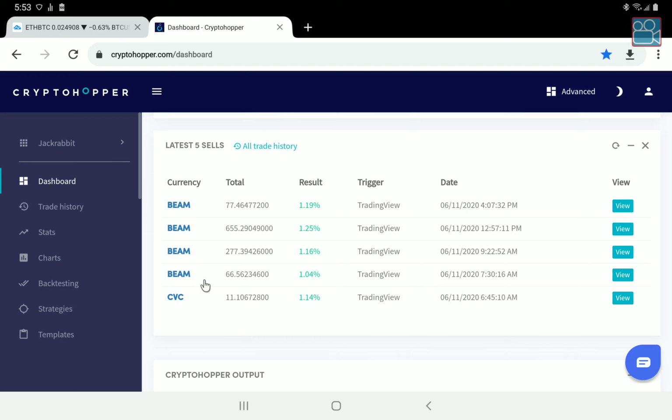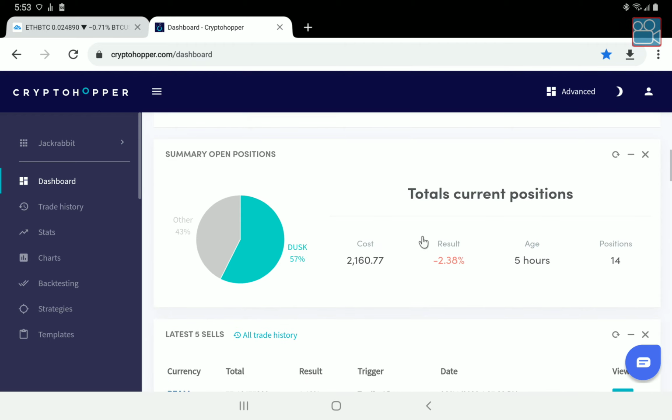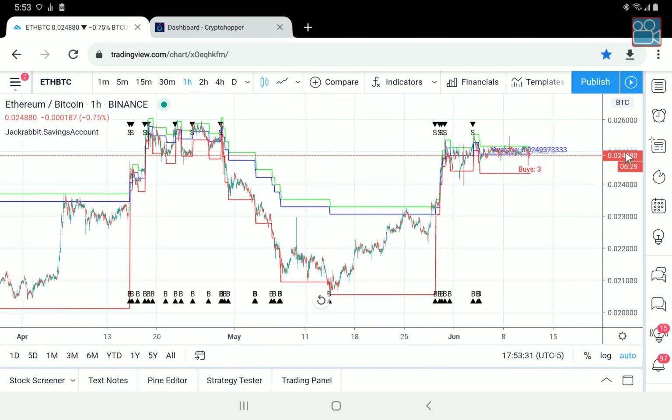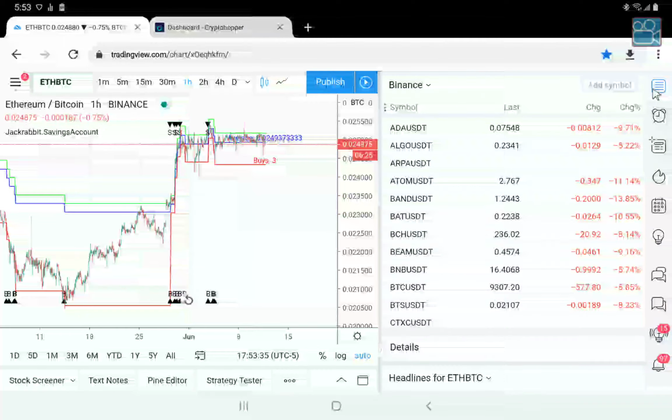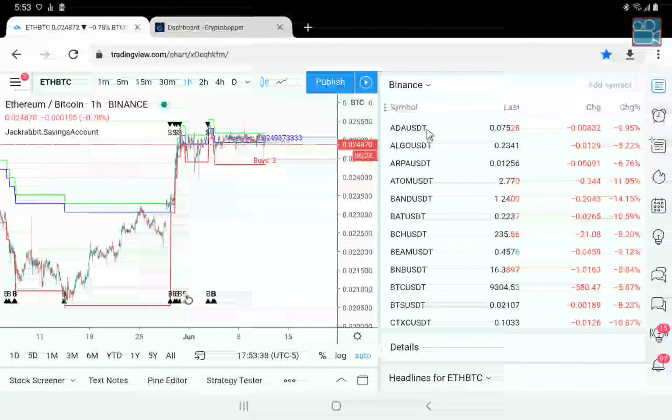So, take your time, find the right coin. That will be the best thing for you. I like BAT, I like Nano, I like the top 13 especially. And that really is the best place to be, the top 13.